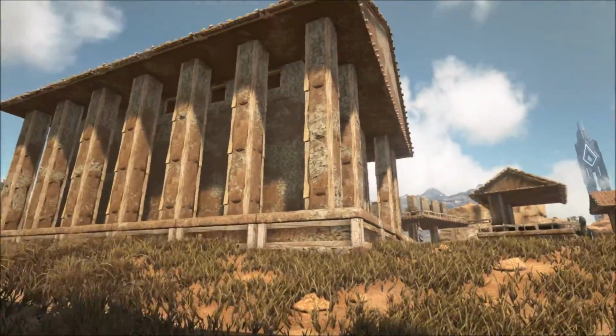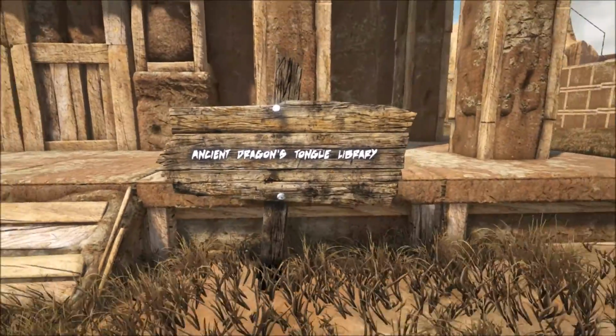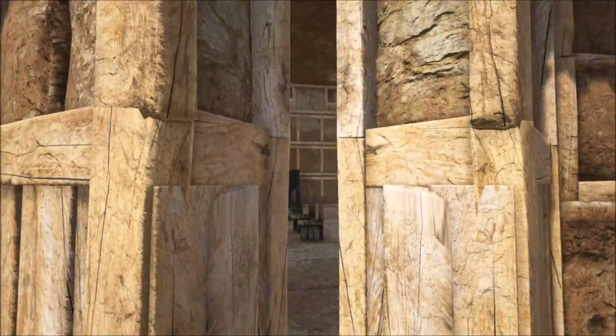But here you go right there. There's the structure. Let's go ahead and get up here at the name real quick. It is Ancient Dragon's Tongue Library. So let's go ahead and open up the library.